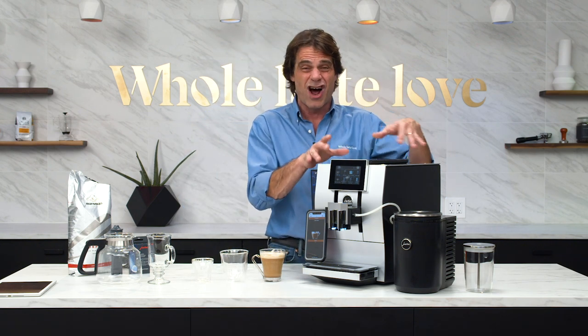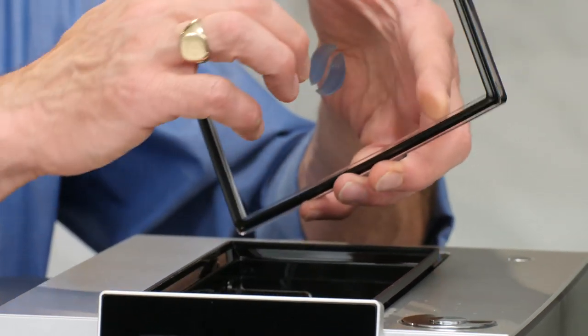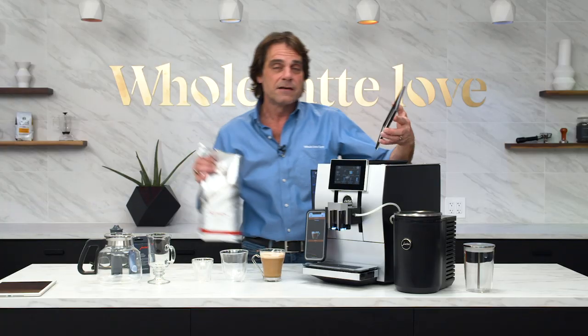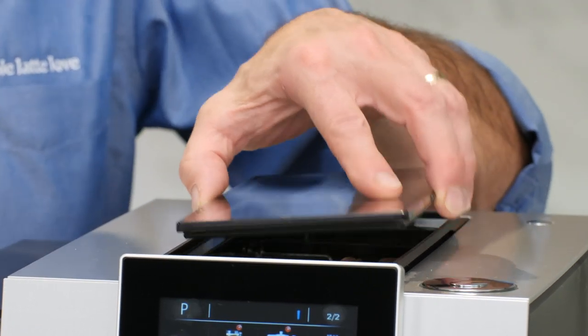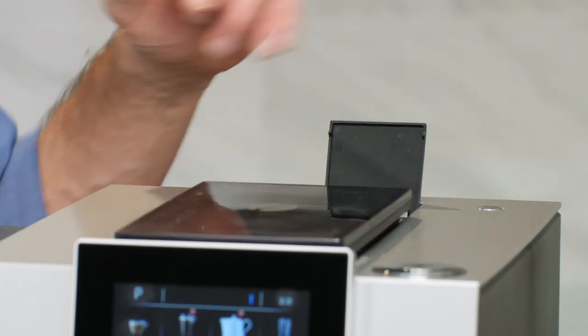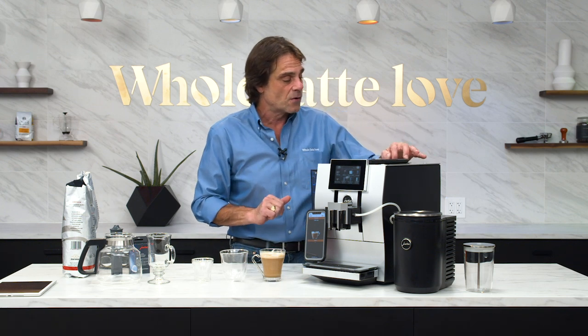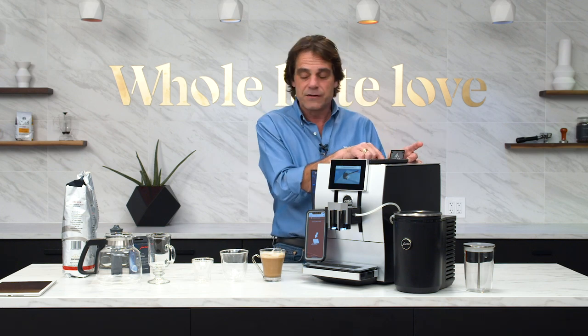Let's go through the machine from side to side. Up top, this machine uses whole bean coffee — way better than what you're going to get out of a capsule machine. Up here we have a bean hopper, really large, with a nice lid with a seal to keep your beans fresh. This machine has really big capacities compared to other machines. Right back behind there we have a grind size control, so based on the coffees or drinks you're making most, you can change the flavor by adjusting your grind size. Next to that is a place where you can put in pre-ground coffee, which a lot of people use for making decaf — you can have your regular caffeinated beans in the hopper and use pre-ground decaf on those rare occasions.